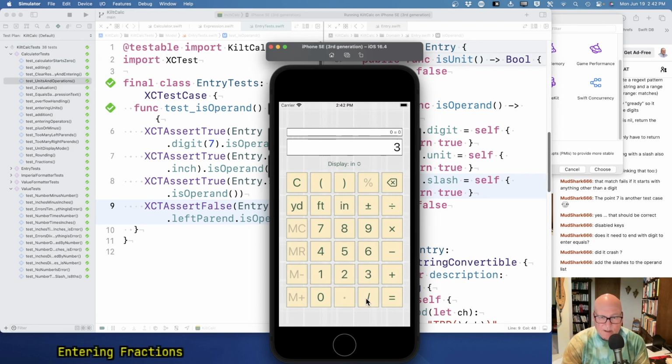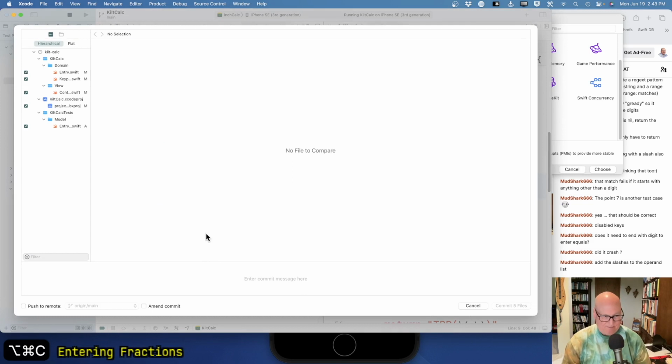So 3/8, 375. Oh, I don't have to care because we got our fractions. Good. All right. So add test for entry dot is operand and hook up slash so calculator can enter them. All right.